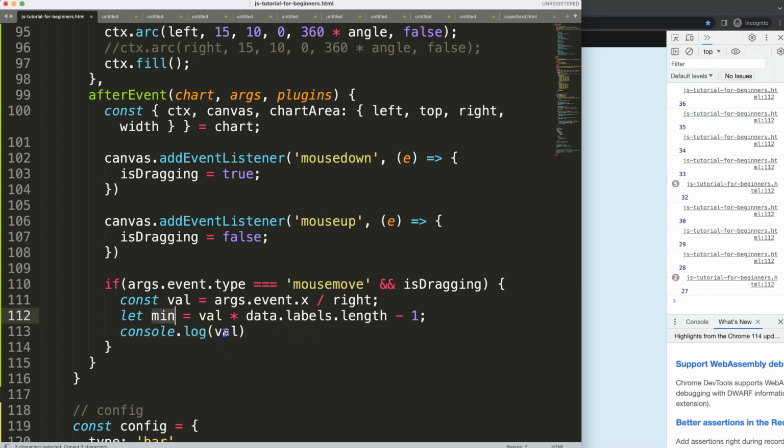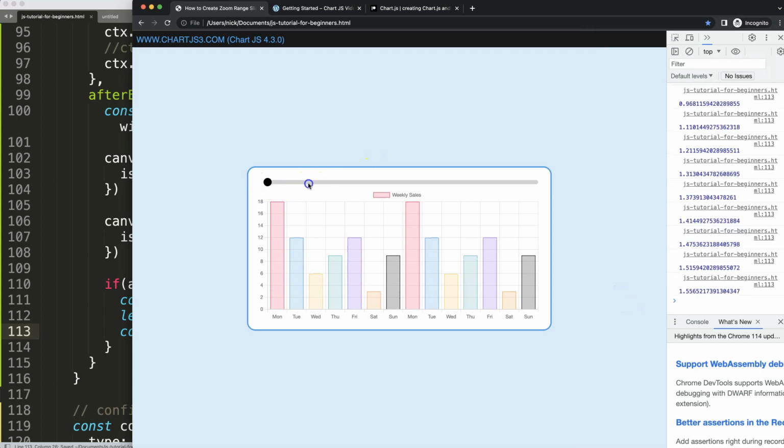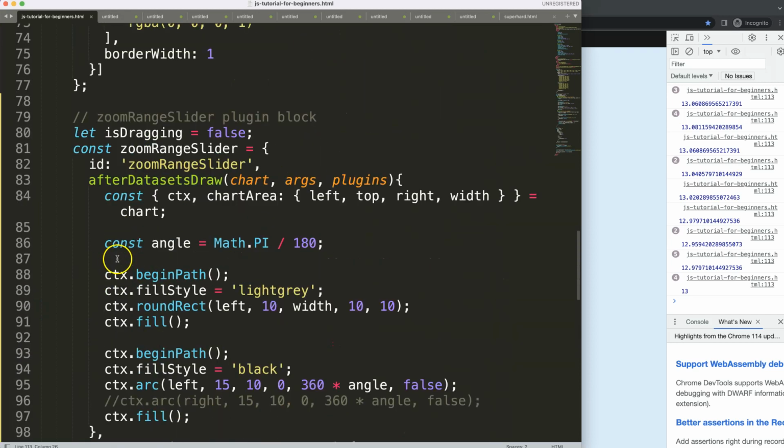Alright, so once I have that, we have this value here, save, refresh. So now if I move this, as you can see here, as I move over, it will calculate how many index numbers it has. And if I'm not mistaken, it should have 12 or something like that. Well, it's 13 basically. There we are. We are hitting here at 13 once we hit at the very end. And that is correct because that's this one here. Although I thought we had 3 parts of this. Let me double check my code here.